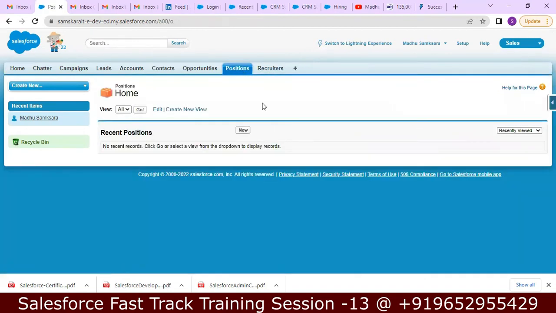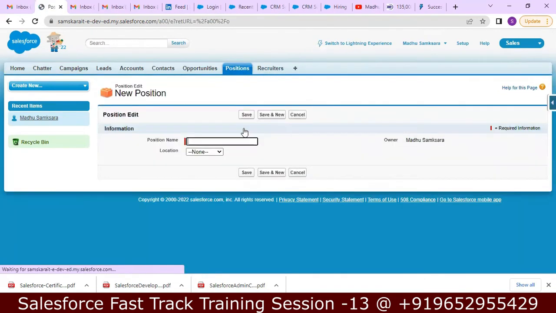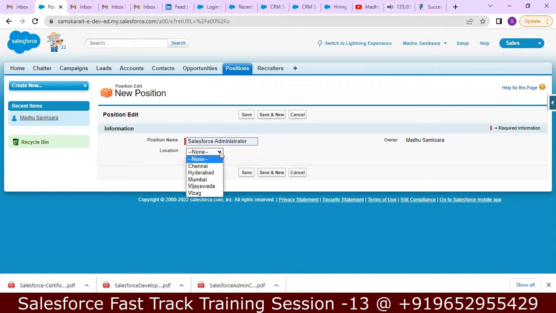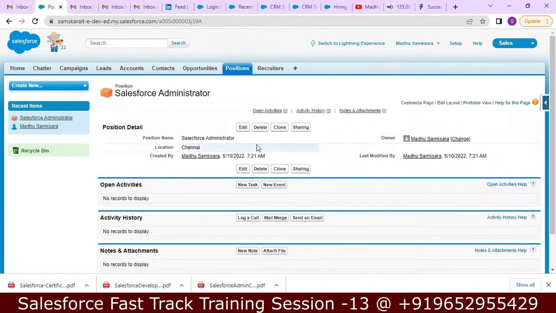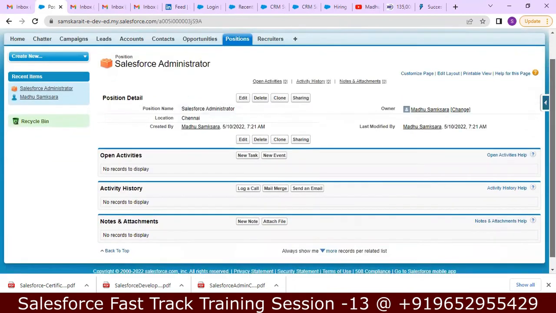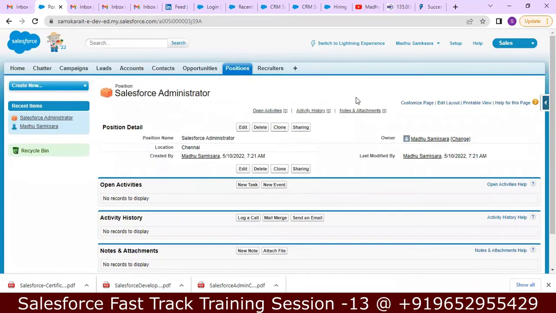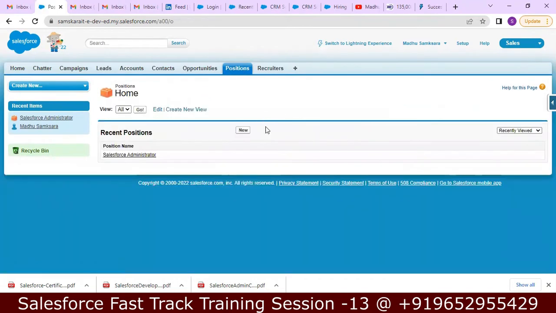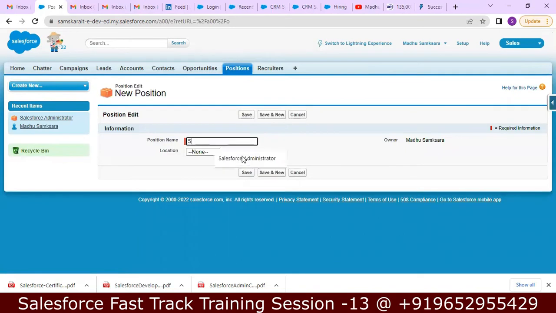Now enter a few records in position. Click new. Now it will ask for position name. Salesforce administrator. Location we have given in the pick list, Chennai. Save. Enter one more record. Salesforce developer, location Hyderabad.